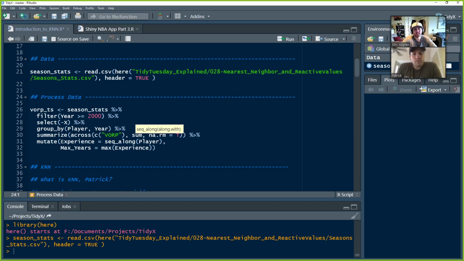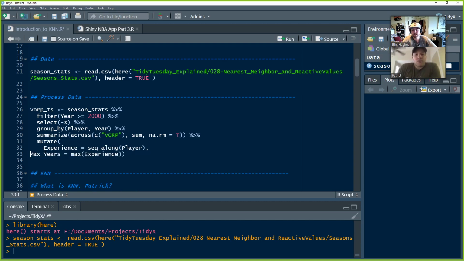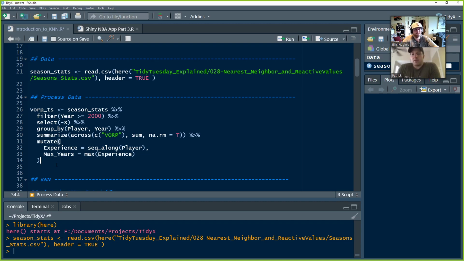We're going to calculate experience. So we had to make some assumptions with this data set. Patrick, do you want to explain what was going on with that? Yeah, well, originally I would prefer to do this based off age, but as we talked about in the last screencast, the birth years were kind of messed up, so it was tough to find good birth years for these guys. Experience was the next logical step.